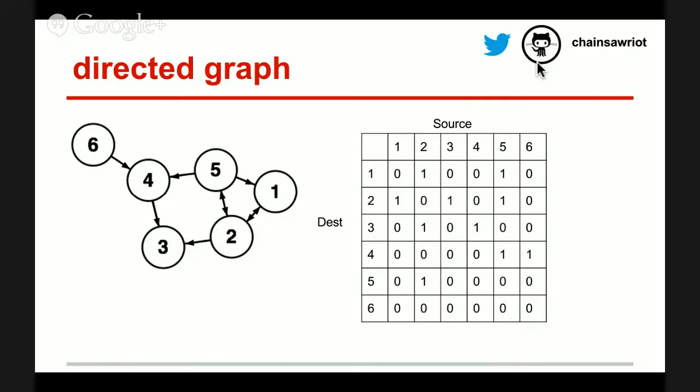And if you look up the column 1 and row 2, it also has a 1 because it's a bidirectional relationship. But if you look up 5 to 1, you need to read the column 5 and row 1, which has a 1 here. But if you look up the column 1 and row 5, it is 0.